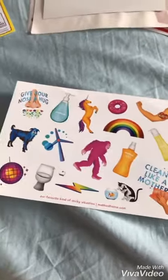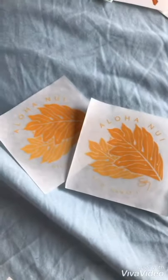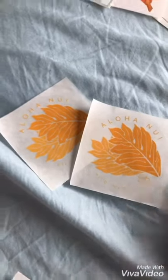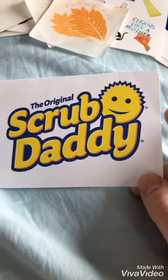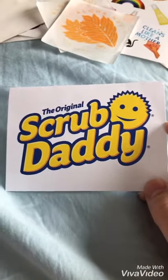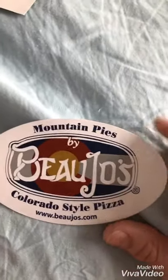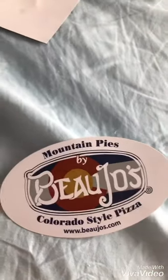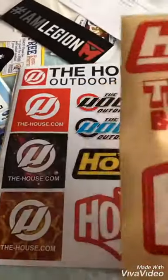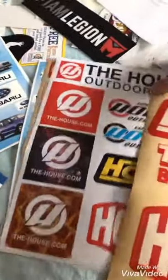These are from Method — that's like a cleaning brand — and they are so cute. My favorite is this one: it's Black Powder Coffee. I do live in Hawaii, so I got these from a local shop called Aloha Nui. I got some stickers from Scrub Daddy — I mean, who doesn't need them? Bojo's Pizza is a very high-end expensive pizza place and they actually sent me a shirt and some sunglasses.